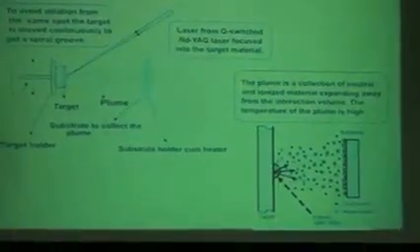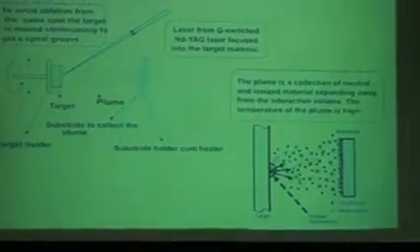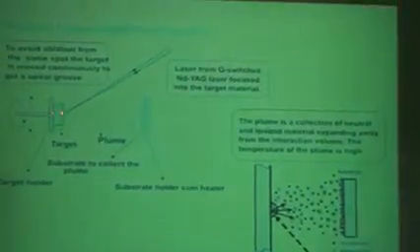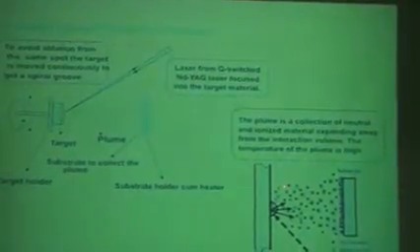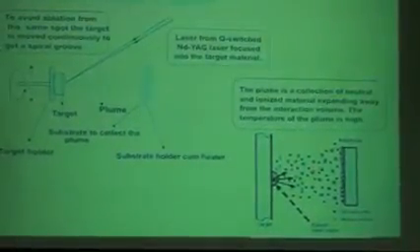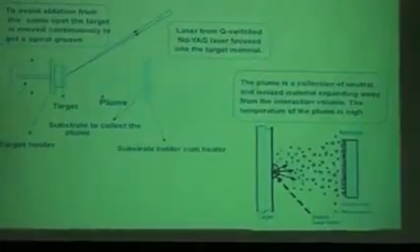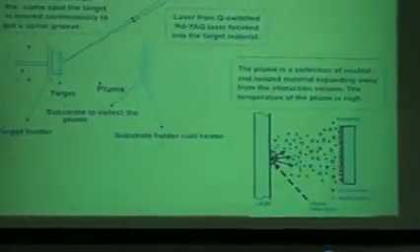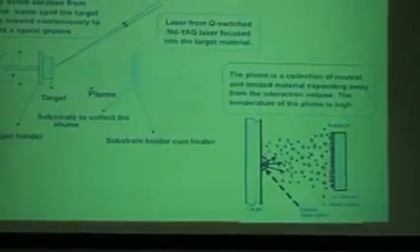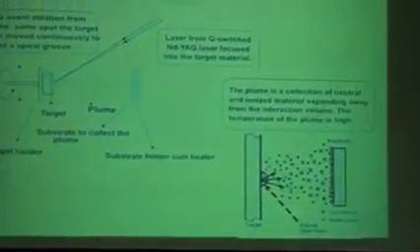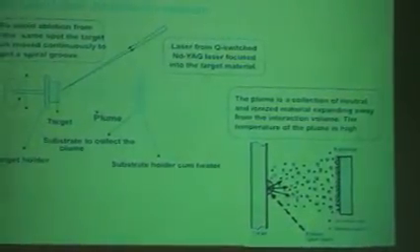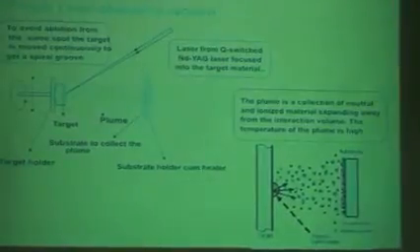And then the laser is focused onto a target here, and the target is the one which is giving out the vaporized material. The target can be anything. Target is a material from which you want to derive a nanomaterial, right? So it could be a piece of metal, it could be a graphite pellet, it could be an oxide pellet, anything, even polymers.